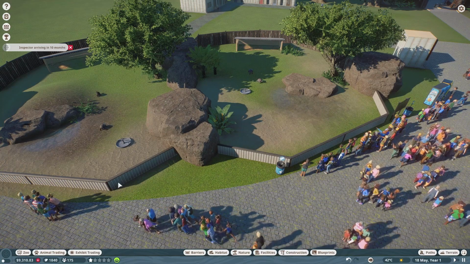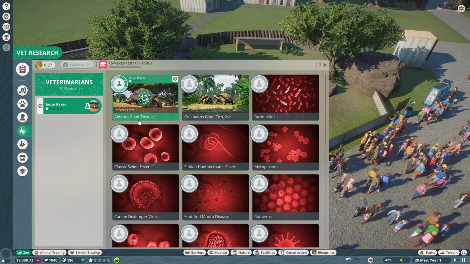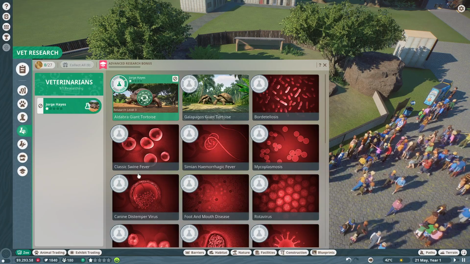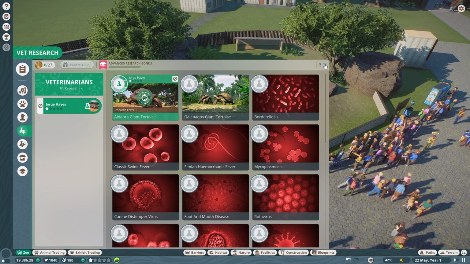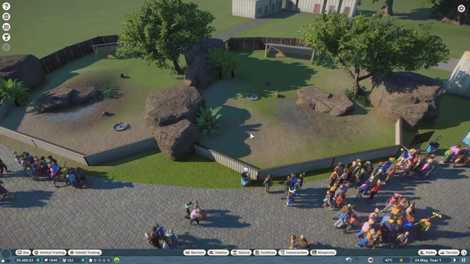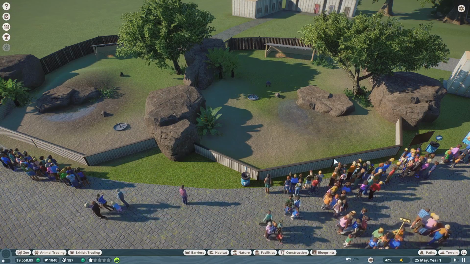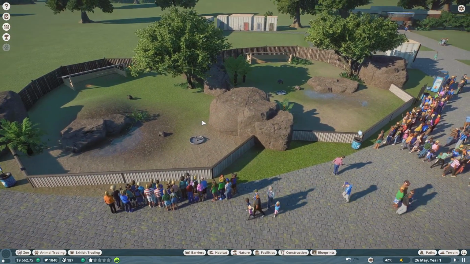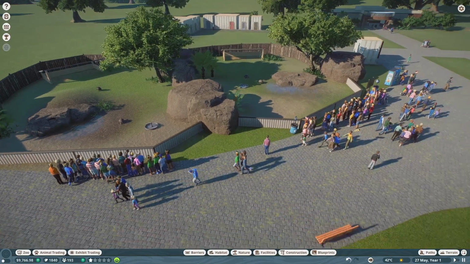So first things first, now that we actually have animals, let's see if we can't get somebody working on some research here. And I might actually, no, we're going to be patient. I was going to say I might actually get a second vet just so that can go quickly. But the benefit of having two tortoise species right off the bat is that a lot of the enrichment items will obviously work for both. So once we get some toys for these guys, they use the same thing.